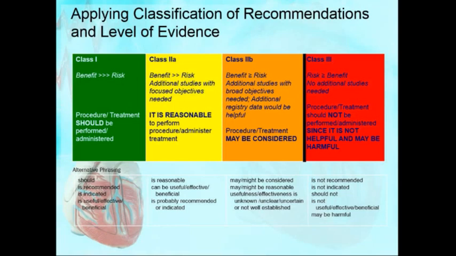A board exam is never going to test you on 2A or 2B indications. It's always: when should you do it, and when should you not do it? If you should do it and you did not talk about it or offer it, you did something wrong. And if you did something that you did not need, you also did something wrong. So that's class 1 and class 3, and it applies to everything: interventions, PCI, ICDs, BIVs, pacemakers, even medications.